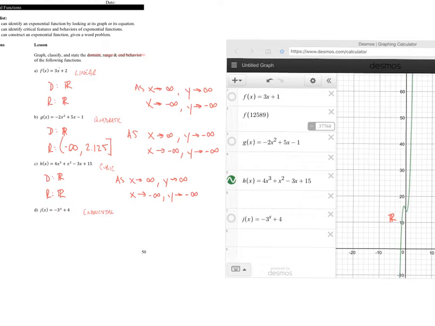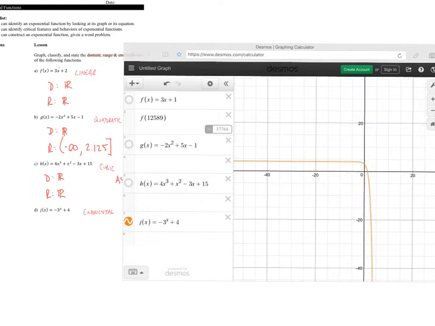Now let's talk about our exponential function, because this is a very new type of function to us. All right, the domain of this function is a little tricky. It looks like it very clearly goes this direction forever, right? It's just going to go that way forever and ever and ever. But it seems like it does not go that way forever. It looks like it's going to hit a wall and drop off.